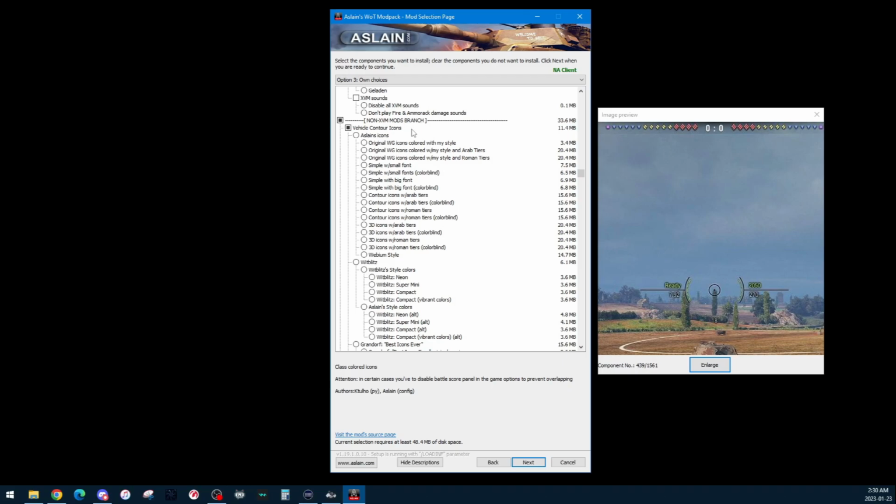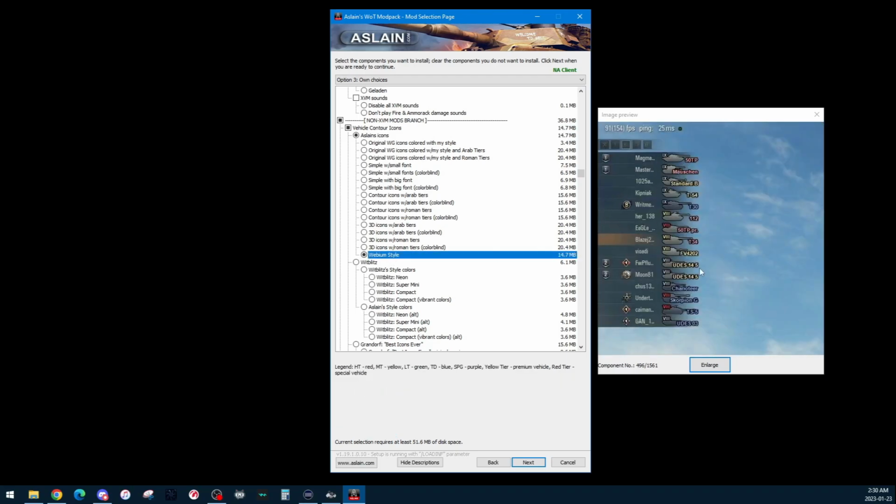So we're down in the non-XVM mods branch, so the vehicle contour icons. I pick Webium style because that's fairly, pink for heavies, yellow for mediums, blue for TDs, already green? Yeah, no, lights are green. Already the brighter pink.